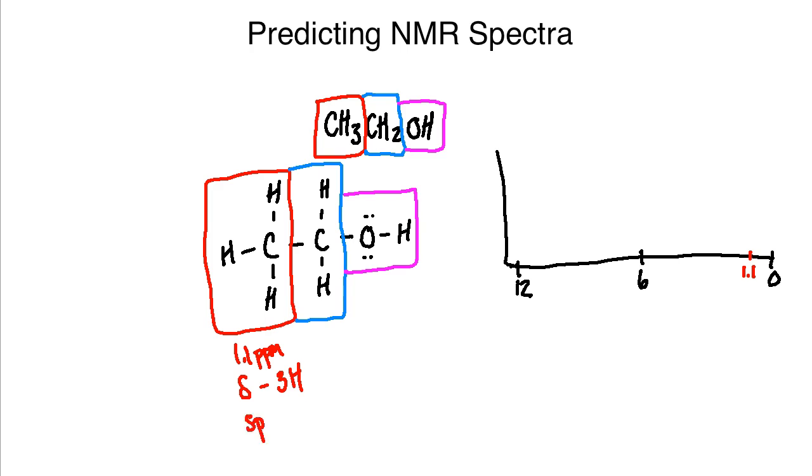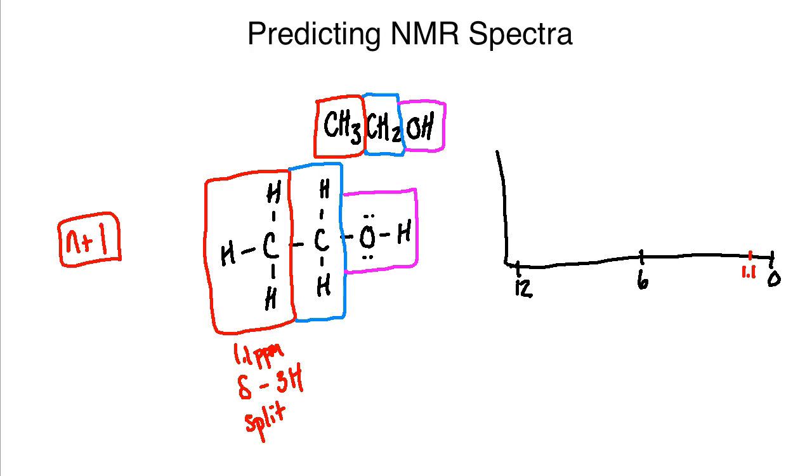Now, when we look at the last thing, and we just mentioned it, we need to talk about the split. So how is this going to appear? Is it going to be a single peak? Is it going to be a doublet, a triplet, etc.? So remember, you can go into all the different spin states like we talked about in the first lecture where we were drawing the up and the down arrows. But that's going to take a lot of time if you're in the middle of your exam. So the best thing to do is use the n+1 rule. So we're going to come back to this here.